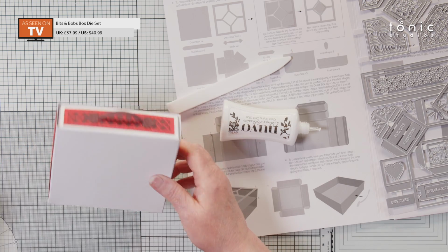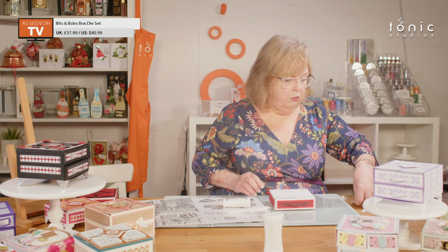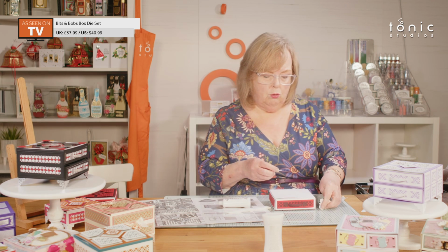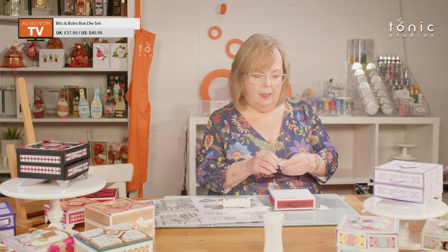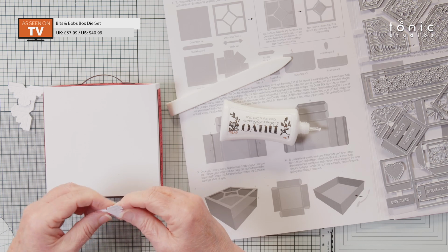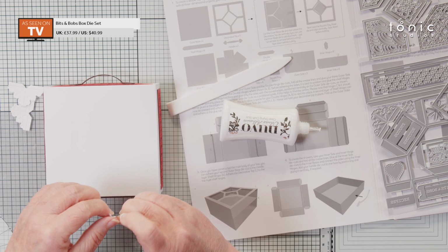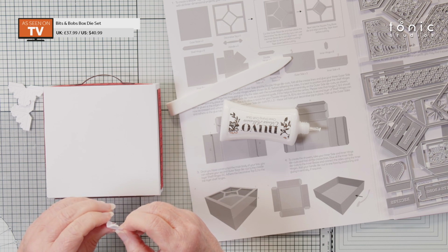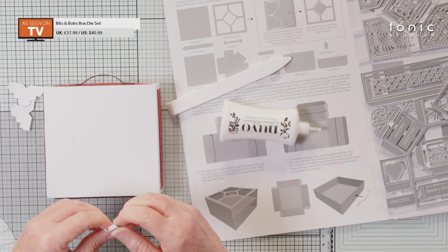So I've got one more thing to do now. I'm going to pop some feet on there. Now the one thing I would advise you to do, which I haven't cut today, is double up on these feet. Because obviously depending on how thick your cardstock is and depending on what you've got in the box as well, if it's very weighty, maybe even triple up.